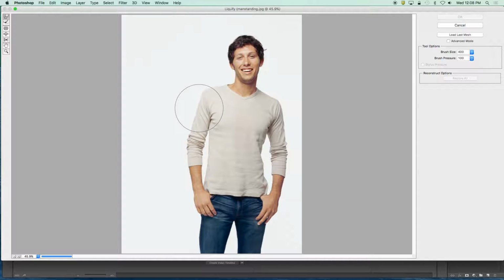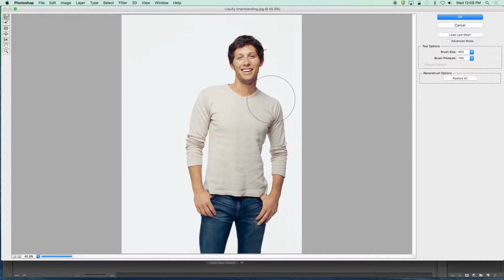So what I want to do is make this guy look a little bit bigger. I'm going to make his shoulders a little bit more broad. I'm going to pull his arms out a little bit, give him some more muscles. And it's very subtle. You're just going to do a tiny bit at a time. Notice how big the circle is that I'm using. And if I go small, then it doesn't quite do what I want. Oops. So you'll go through and you can just try stuff out.